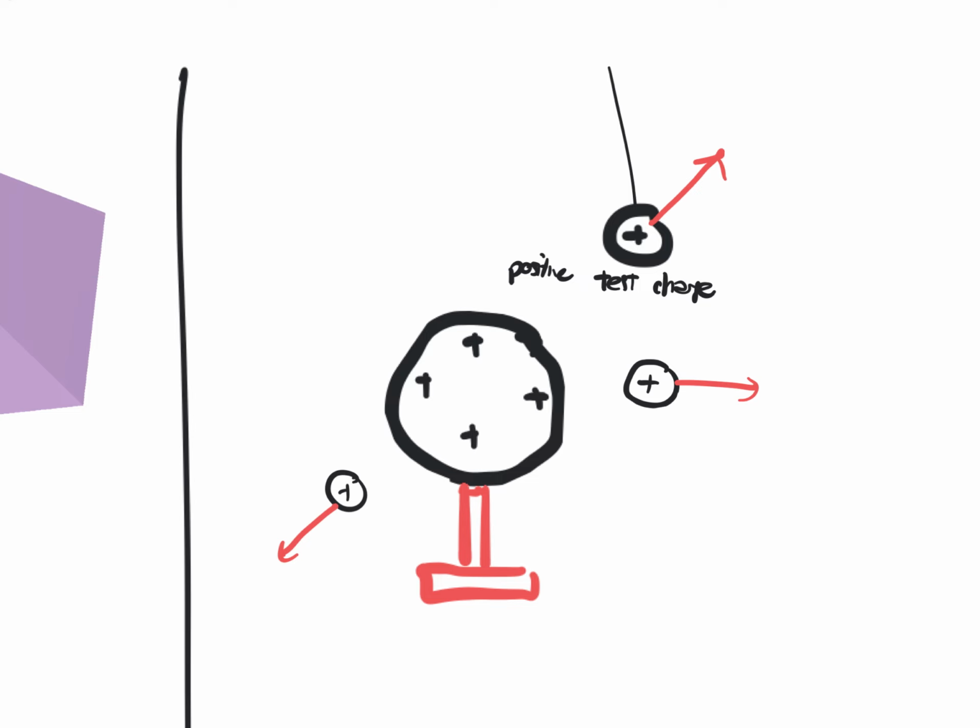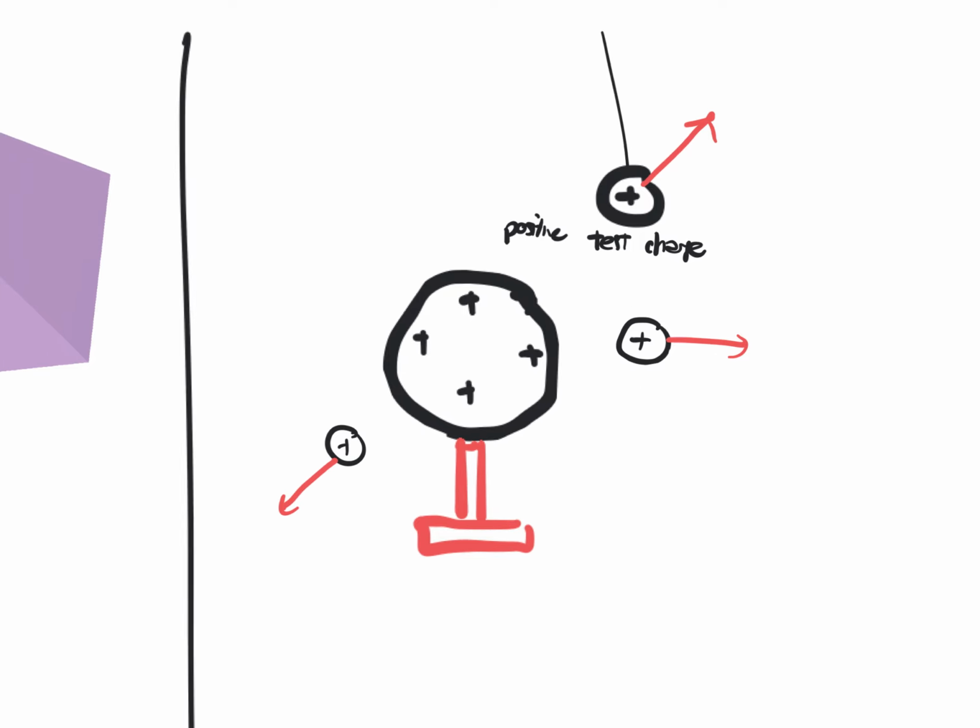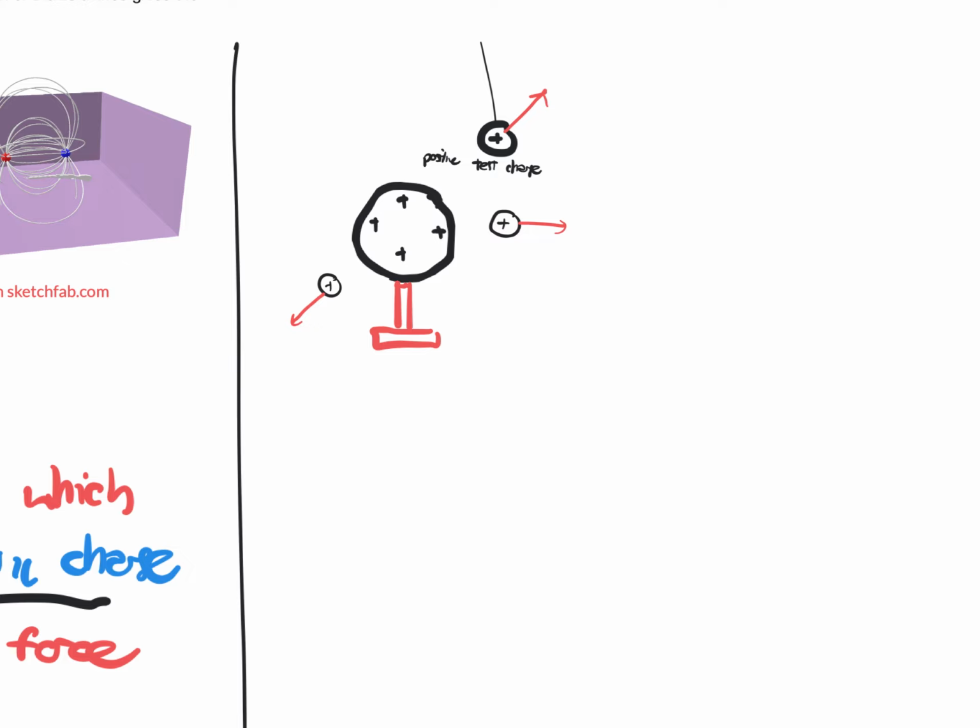So using this positive test charge, I can map out all the interactions, all the forces around a positive charge. And I can now say this. I could summarize it to say that for a positive charge, the electric field would be something like this. And you say, hold up, that doesn't make sense. I have all these lines. What do the lines mean? Well, if I were to draw the direction here, with the arrowheads pointing out, it tells me that if I were to put a test charge near it, this is the direction in which the force would be experienced, right?